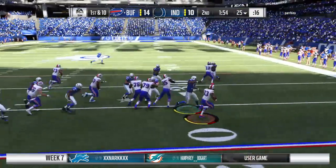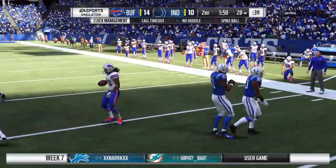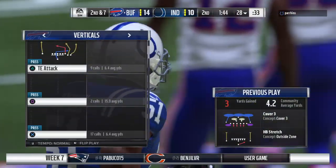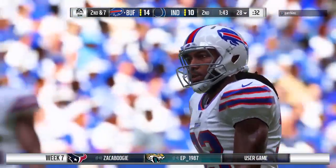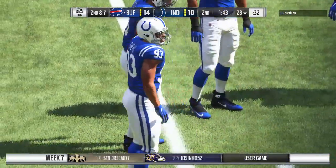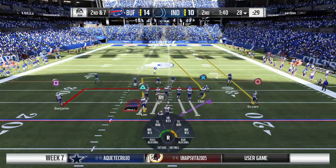The drive begins with a run by Ivory. And not a whole lot doing there as he'll get it up to about the 28-yard line. A gain of 3, second down. When we see those runs to the perimeter, when we see those runs to the edge, we think about big plays, don't we? In this case, it was a modest gain, but it does open up possibilities here on second down. Here's 2nd and 7 now from the 28.